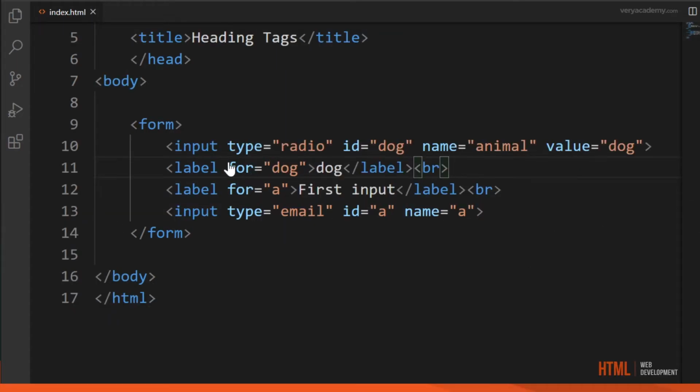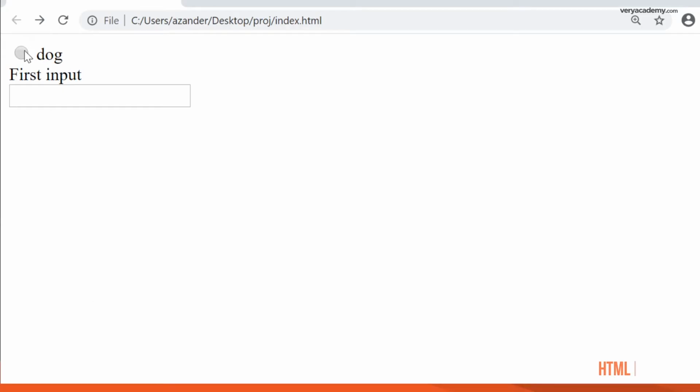Okay, so now let's have a look at the type radio. If I wanted to make a radio button, let's have a look at this. Input, type radio, ID, I've given it dog, name is animal, value is dog. Here I've got a label underneath this time for dog. I need to bind this label with this input through the for, and the ID needs to be the same. Then I enter dog, finish the label, and then create a BR, a break. So this is what it looks like. There we go. We now have a radio selection.